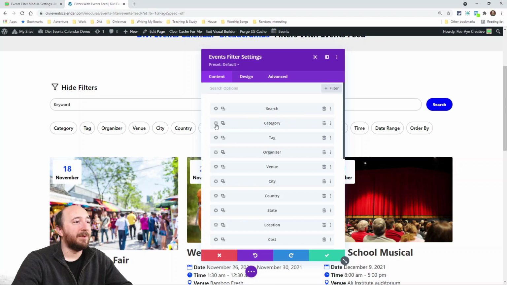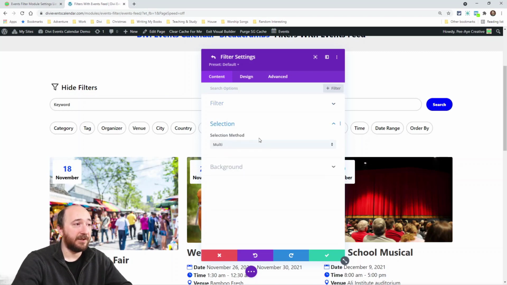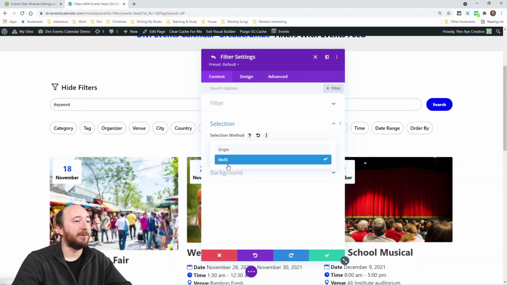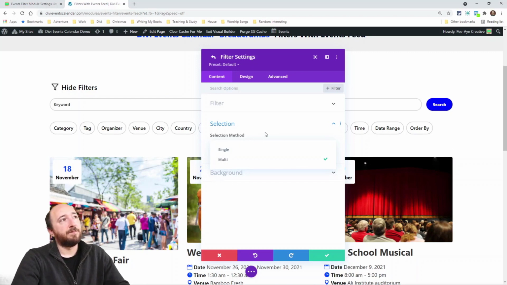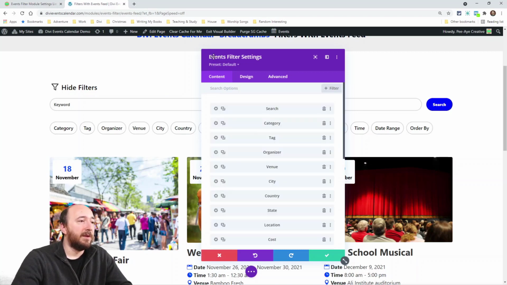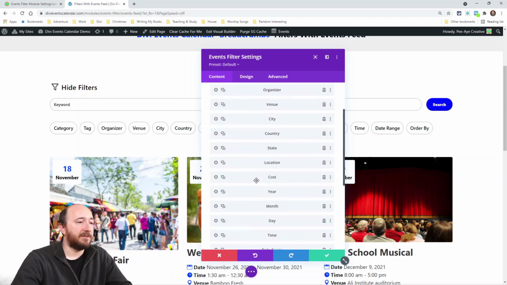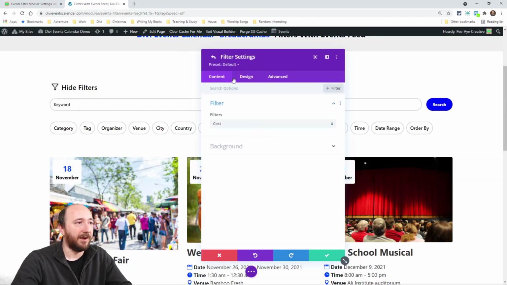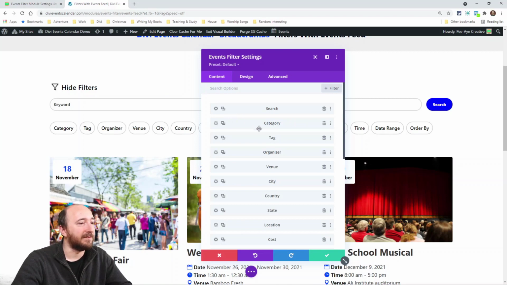Inside each of these items will be options, and I talked about the selection. So here you can see selection method is single or multi. You saw that I was selecting multiple categories. That's if I want the user to be able to combine things. Like if I want to go to an event, if it's one of these three cities, or if it's one of these five categories that would apply to what I'm looking for. Otherwise, you could just limit it to one. They can only pick one at a time. So that's up to you. A lot of these settings will have that option. Now, some do not. Obviously, cost, for example, would not have it. So it's based on what the setting is.